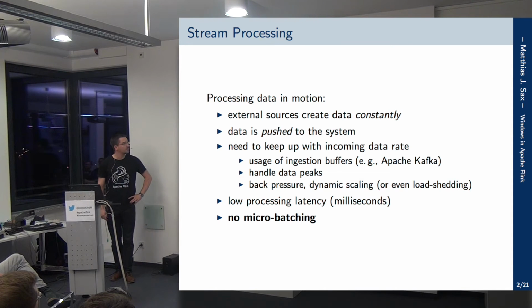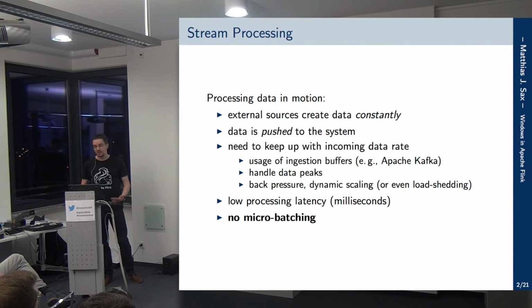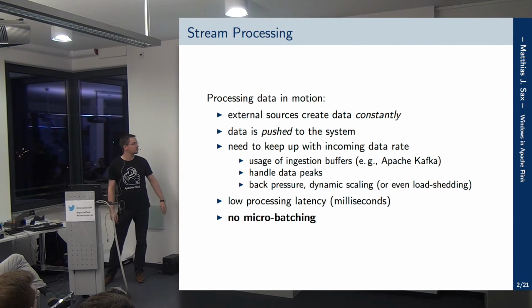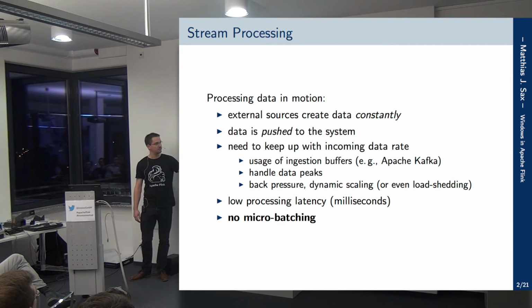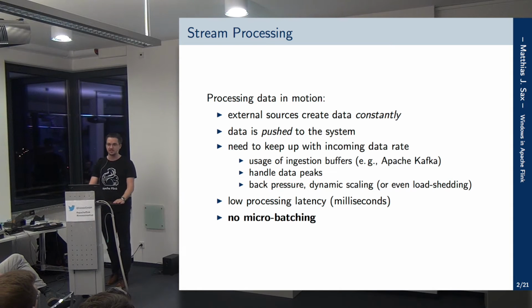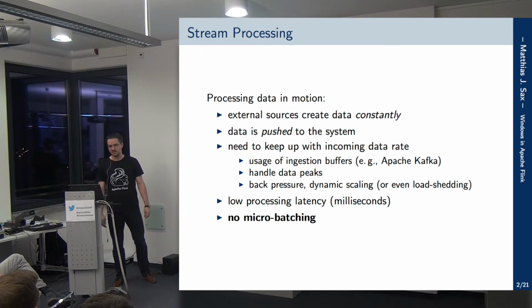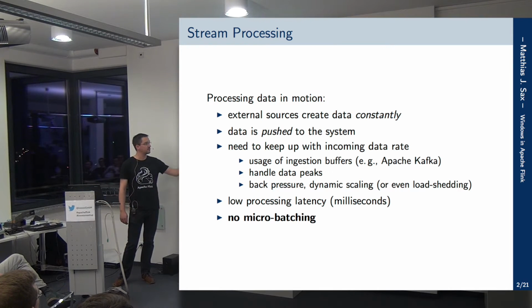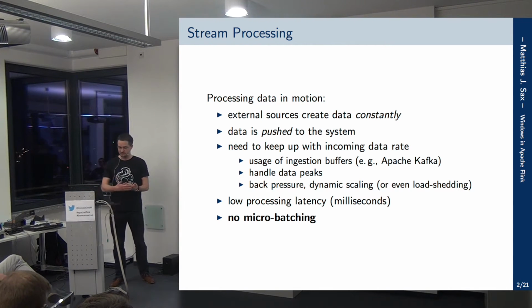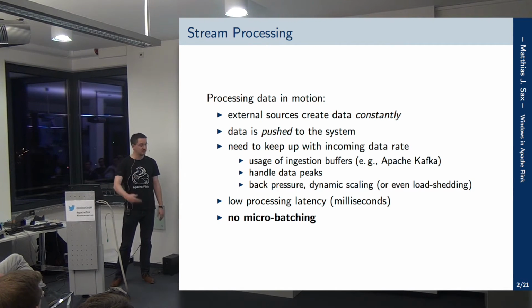And it's also important to keep up with this incoming data rate. There are different strategies how you can do this. Usually you have some kind of a buffer before, like Apache Kafka. Robert mentioned it already. So this helps to deal with peaks in the data rate. So if you can process, let's say 1 million tuples per second, and usually you have like 800,000, you're fine. Then it goes up, and you cannot keep up with it, so this buffer can hold this data for you, and if the data rate goes down, then you can catch up again.